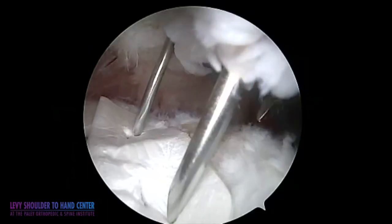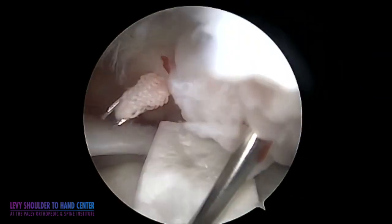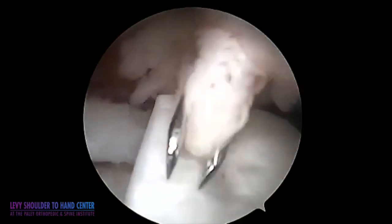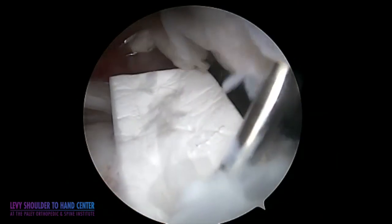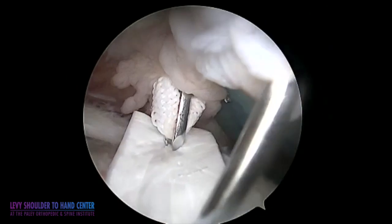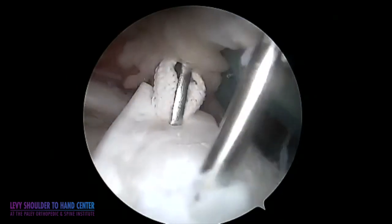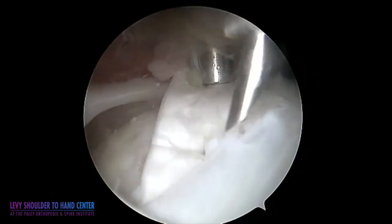I typically place my suture anchors for rotator cuff repair right at the medial edge of the footprint. In this case, an all suture-based self-punching anchor is used. By making just a spinal needle hole in the graft, it can create a leading edge to allow the self-punching suture anchor to be advanced through the graft and into the bone. So here you can see the anchor being advanced, but not dislodged from the inserter. That helps to stabilize the nanofiber scaffold, and the second spinal needle is replaced with another self-punching all suture anchor.